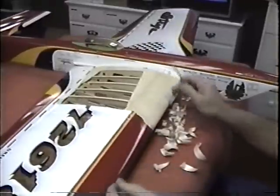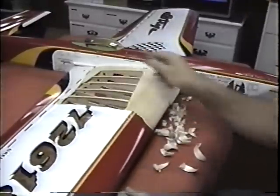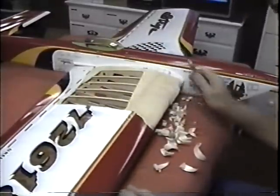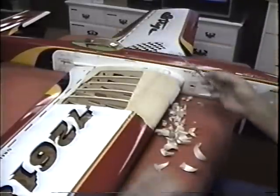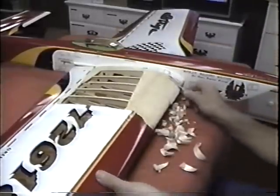It may seem like there's a lot of butchery going on in here, and you're right, there is. But when we're all done and this is glassed, I can get in there with a Dremel tool and take a lot of these support pieces out if I want to. I can see how that's all going to look later.